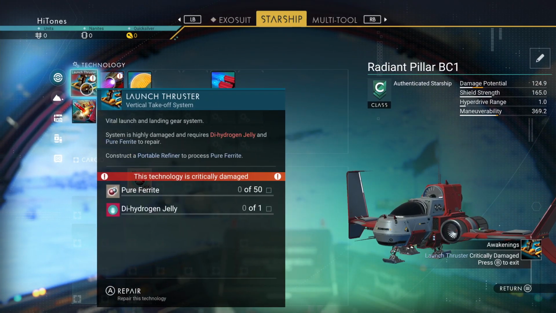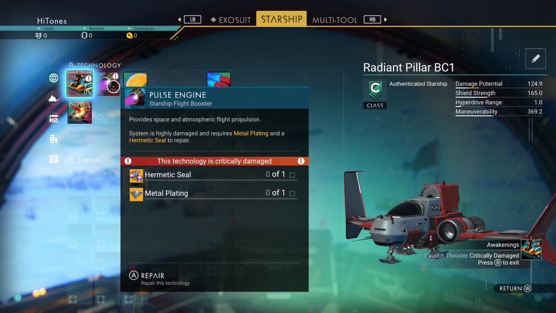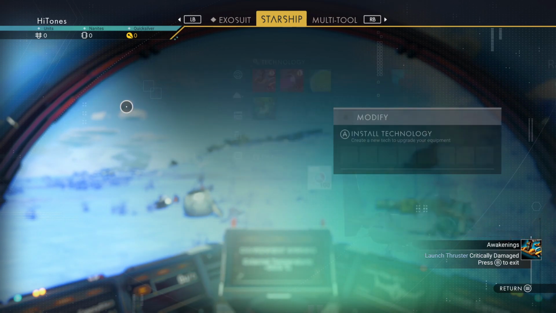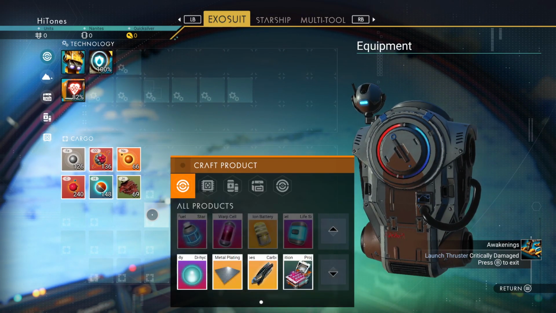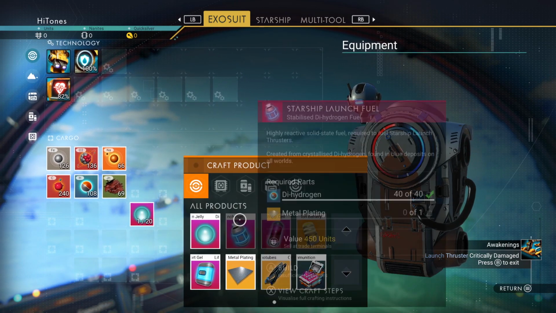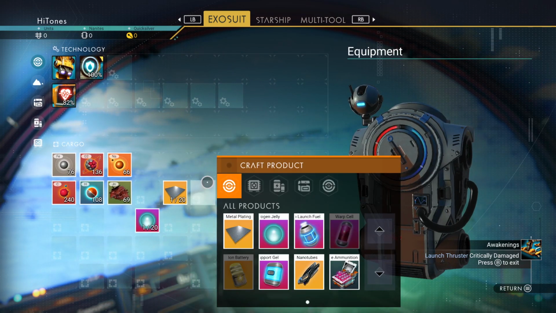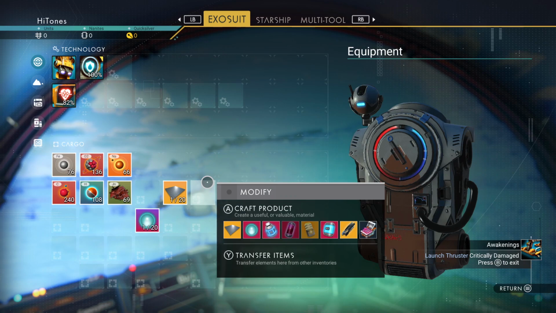And here we are. What do we need? We need dihydrogen jelly and pure ferrite, and for that one we need hermetic seal and metal plating. And if we go here, can we make some of these? We can make the dihydrogen jelly. Can make metal plating. I think that's about it at the moment.